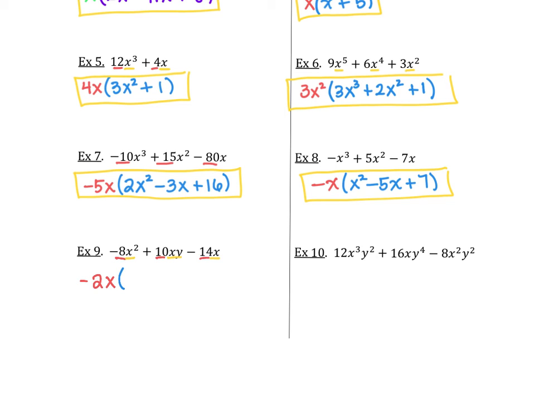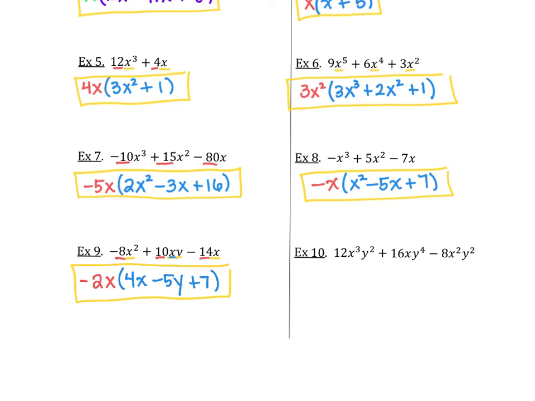Okay, negative 2x times something to get negative 8. It already has a negative. 2 times 4 is 8. X times, I need another x. Okay, negative 2 to positive 10, I need a negative 5. It already has an x, but it needs a y. Negative 2 to negative 14 already has a negative, but it does need a 7, and then it already has an x. And then that weird thing is my answer.